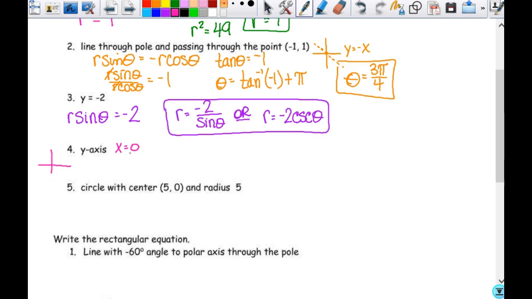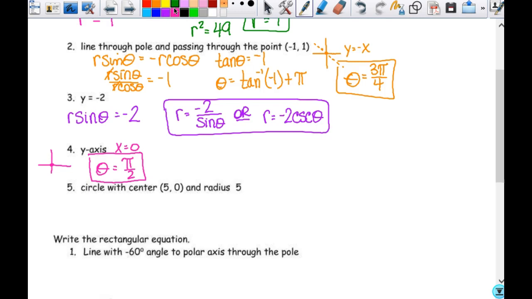But when you have a line that passes through the pole in polar form, it's just a theta equals, so it's theta equals pi halves, or really you could do 3 pi halves, or the negative versions work as well. You've got lots of options where you don't in rectangular form. Again, I could substitute and do some stuff there, but I don't need to because that's what I have.